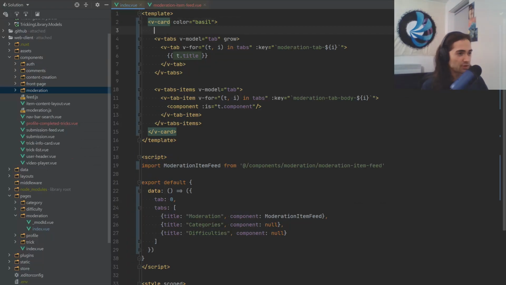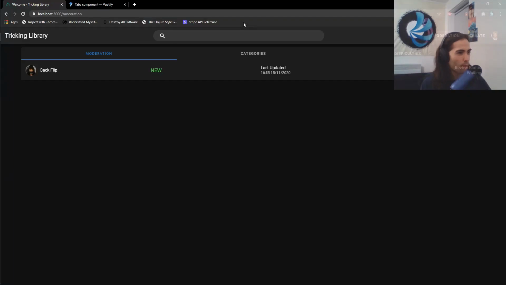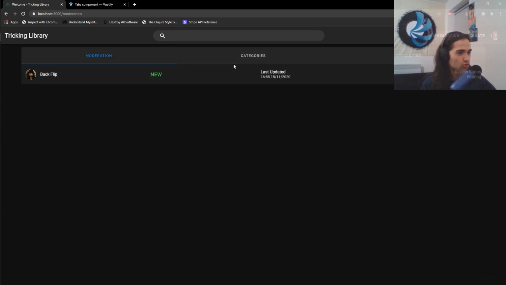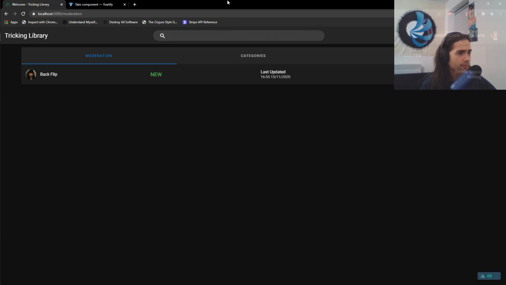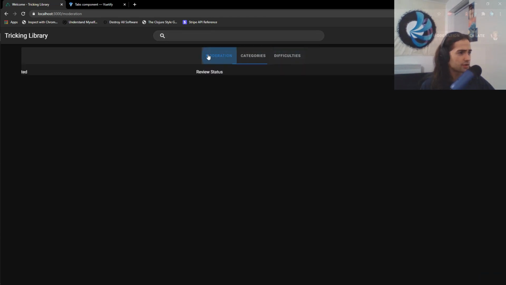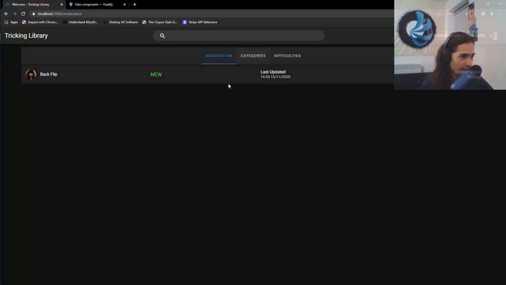So make it just a little bit bigger. We'll put it in the V toolbar. That seemed to give it a little bit more pop, you know. Look at it, right? It's a little bit bigger now. And here I decided to put centered, so it just looks, you know, a little bit better. I don't know why. More pleasant to the eye. Whatever. Let's make it look how you want it. I think it looks better now.